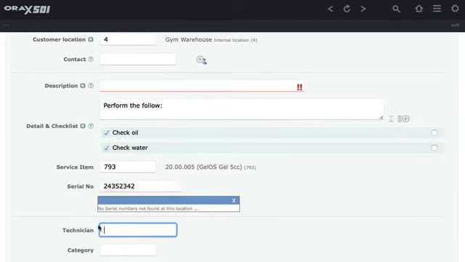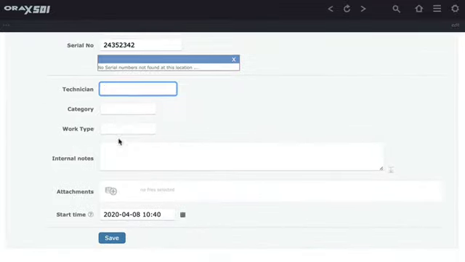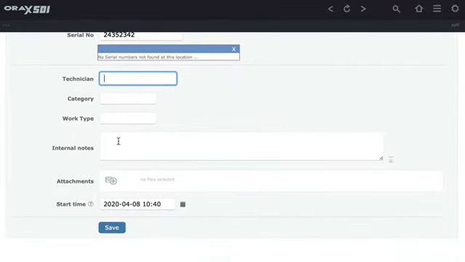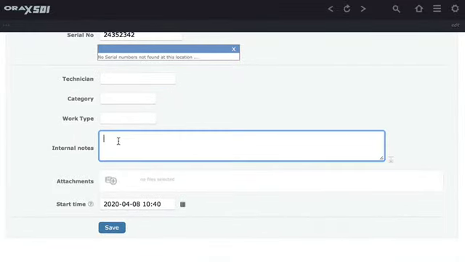Then you can add a technician in here. If you don't, the system can also auto allocate a technician. You may assign it to a category and a work type. Add some internal notes. Those will not be shared with the customer, but will be for the internal technician only. And then you can add attachments.